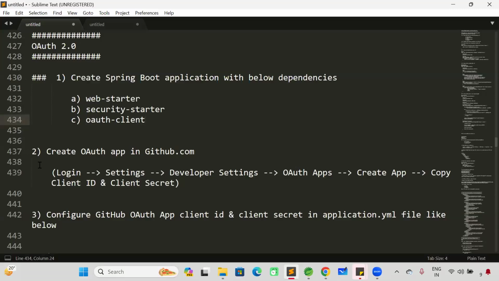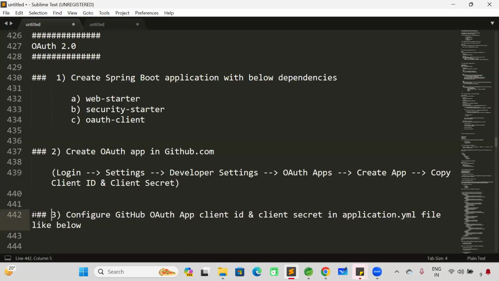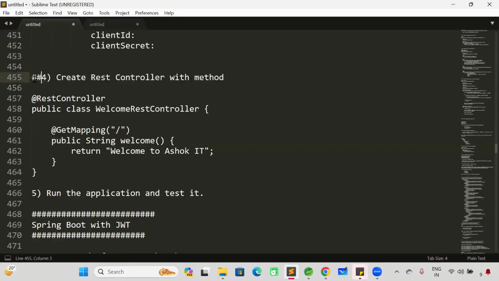Now, how can people access our REST API? My REST API will be secured by using OAuth. So when you send a request to my REST API, it will ask you to log in to your GitHub account. If you are a valid GitHub customer, then you can access our REST API. So for this, what is the process that we are going to follow? How are we going to integrate our REST API with GitHub?